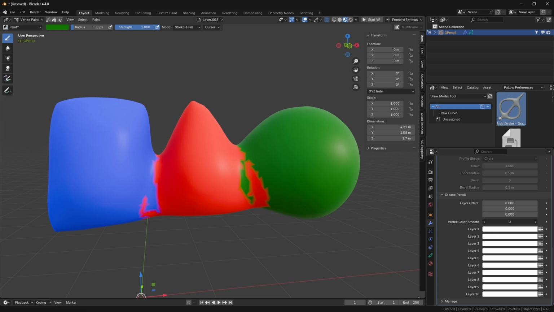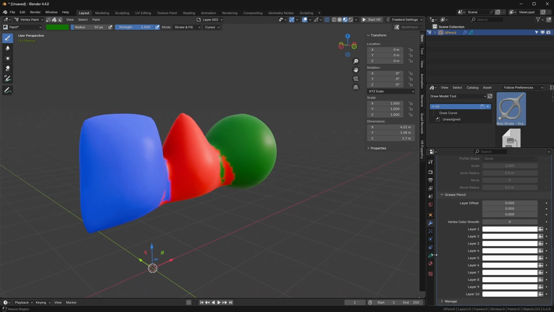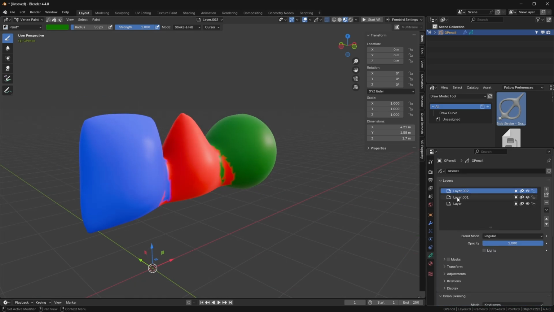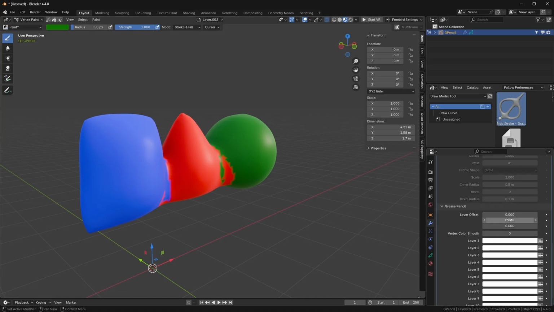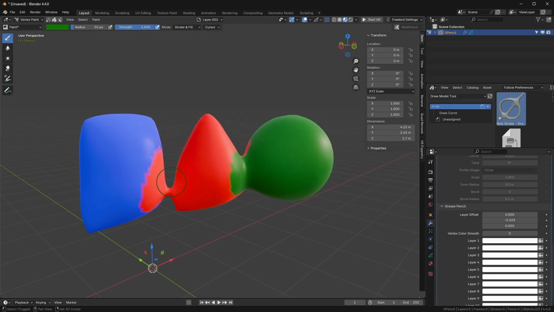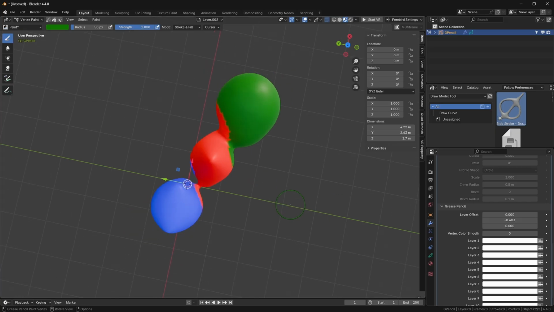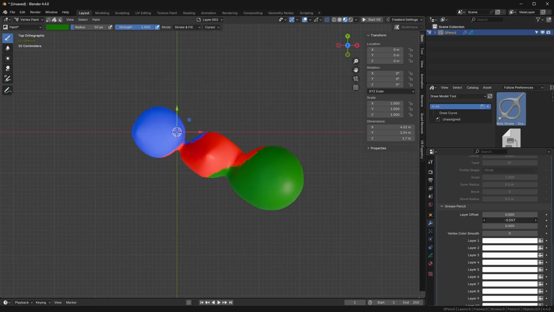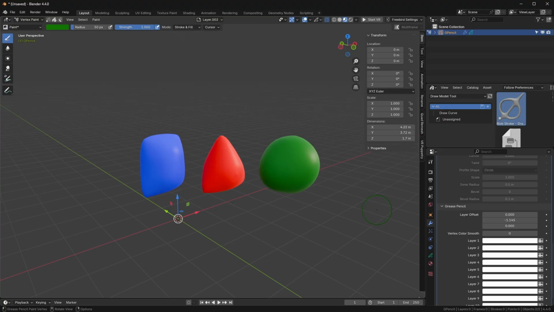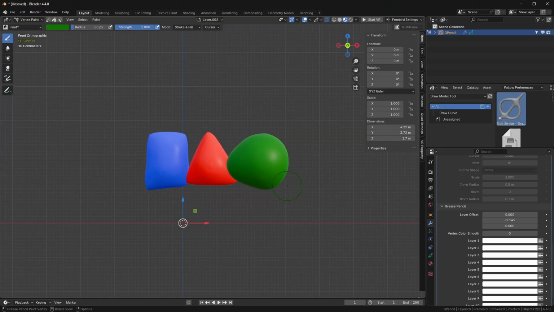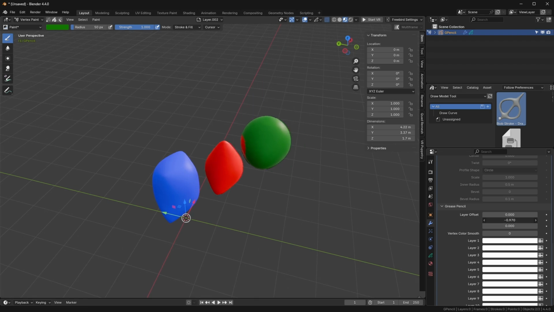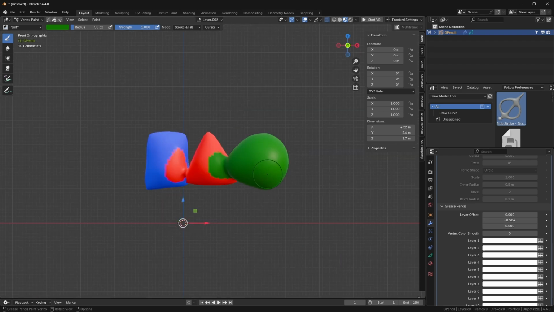But yeah, then we also have the layer offset. So it's basically looking at all of the layers here, and it's moving them all at the same time. So if we move this on the Y axis, you can see the first one is not going to move, and then the second one moves, and then this one moves even more. So it's kind of like moving in a diagonal line, I guess. Yeah. And so this is pretty nice if you wanted to draw a face and you wanted all the features to be on different layers so they're on top of each other, then you could do that.